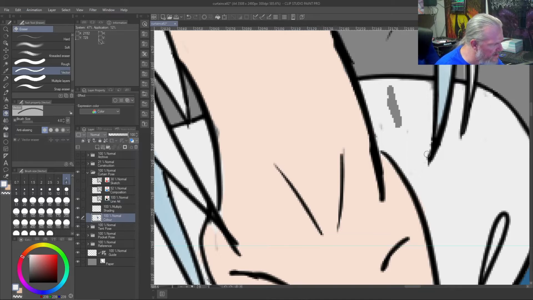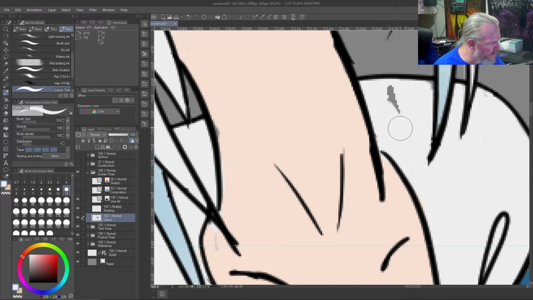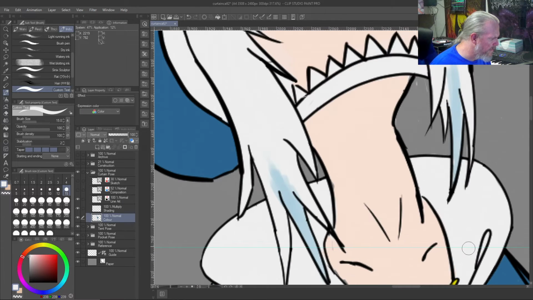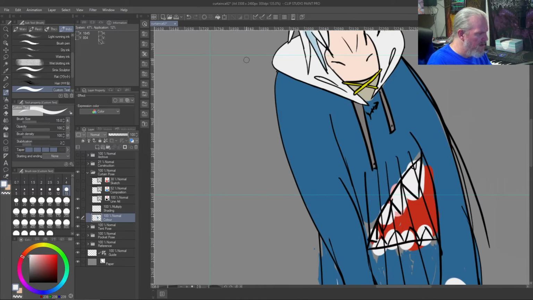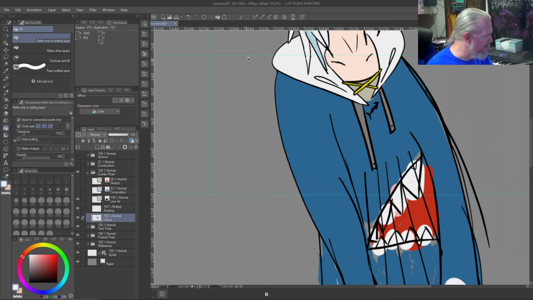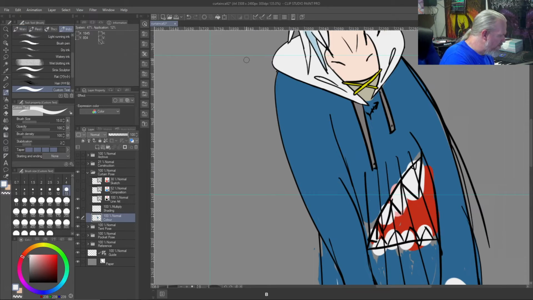Back to the color. Okay, so expanded that out.